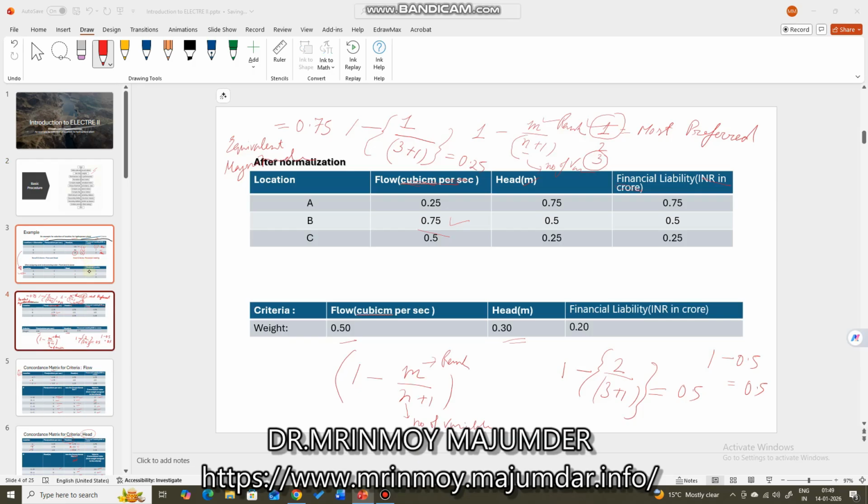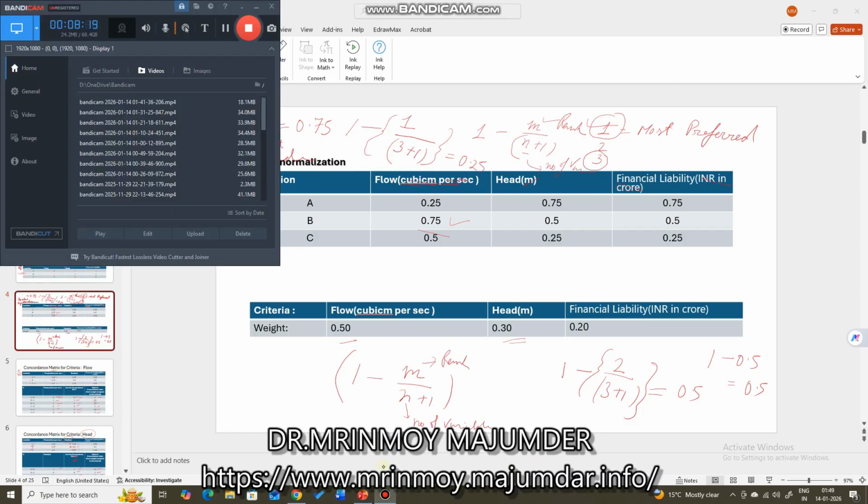And for the criteria, if the criterion is beneficial, then we rank the best as the best rank, first rank, and so on. And if it is a penalty criterion, a cost criterion, the lowest value is assigned the highest rank, right? After then we have converted them into magnitude, because as you know, the rank as a magnitude doesn't represent the real picture. So we convert them into their equivalent magnitude.